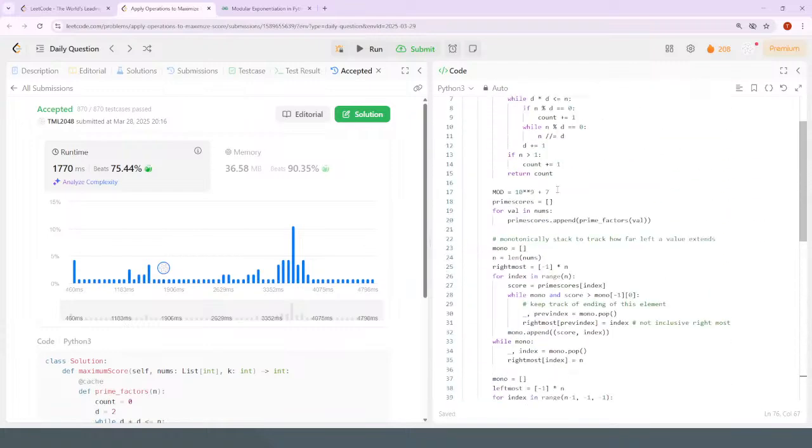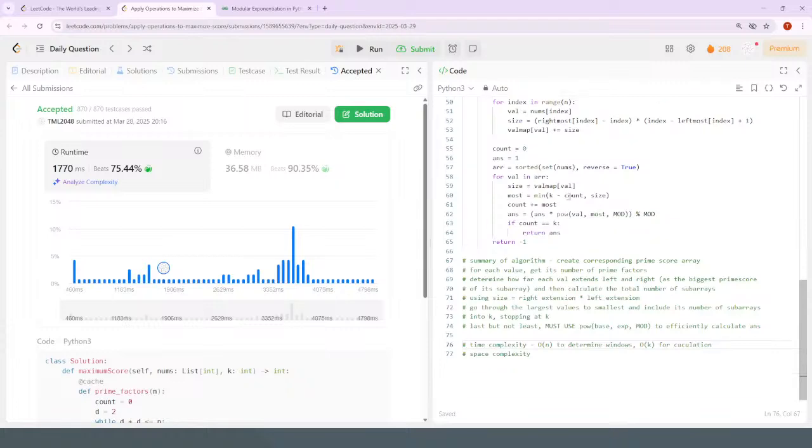If at worst each value was unique and each window was with size 1. So I don't know, O of max of n, k.